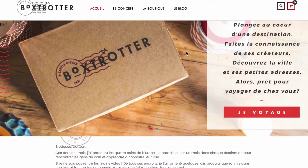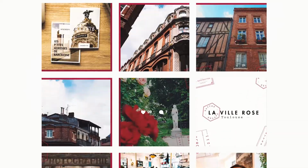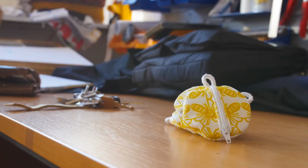So I did work with a company in France who put together travel subscription boxes, and I sent them 50 small keychain purses, headphone wallets. I had an email out of the blue from this guy, and he was really, really complimentary, and I was unsure how he'd found out about the product because it's not in any trade packs. It's not something I would normally do at a trade level.